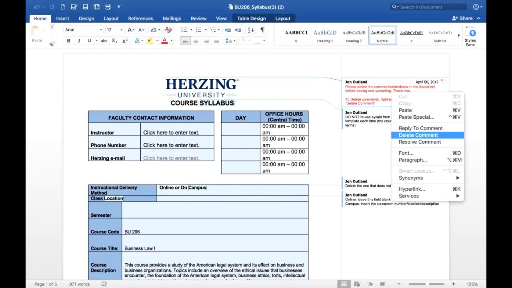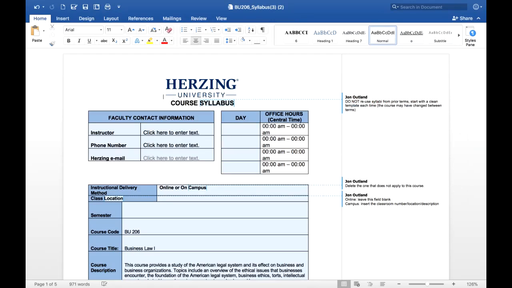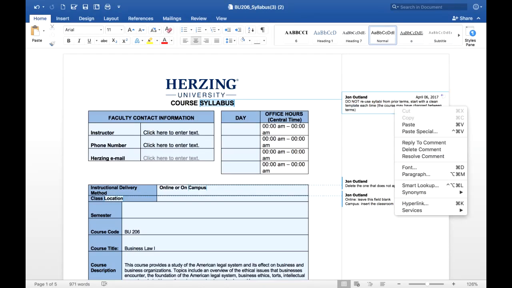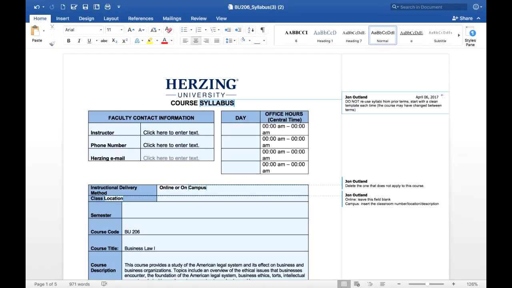So I'll delete that first comment. And the second instruction is what I would have told you previously, that you are not to reuse the syllabi from previous terms. Start with a clean template each time. The course may have changed from previous terms. So let's delete that comment. We've read it.